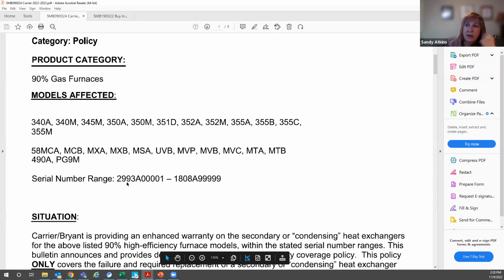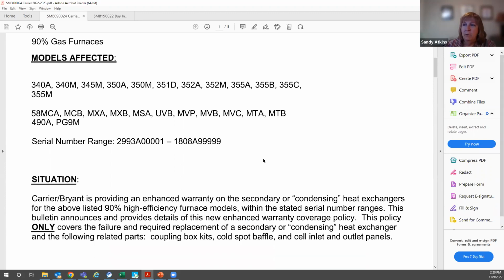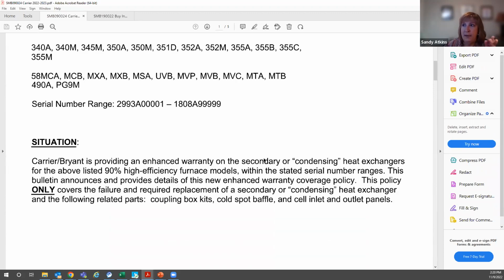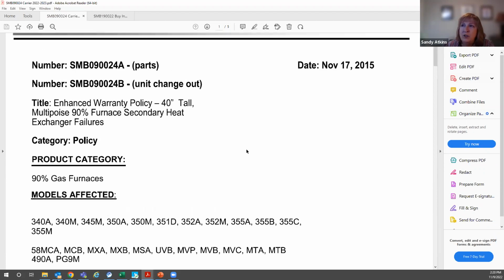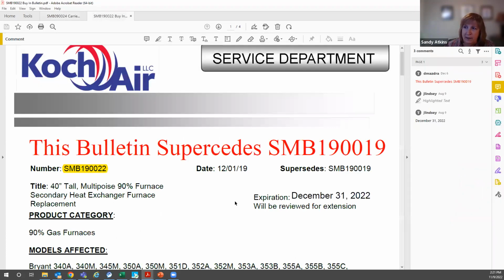And even though the serial range is 2993A, that's not within 20 years. So when you go down and read the bulletin and it says must be installed within 20 years, a 93 unit is not, it has been installed longer than 20 years. So as you listen to what I've said today and then read these over again, it might give you a little bit better understanding of what these mean.